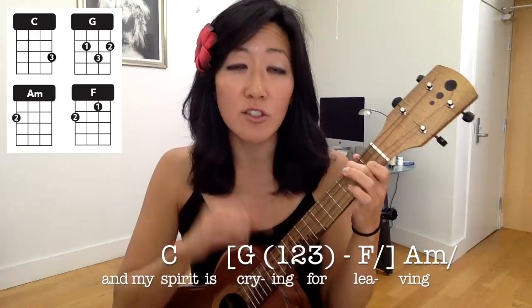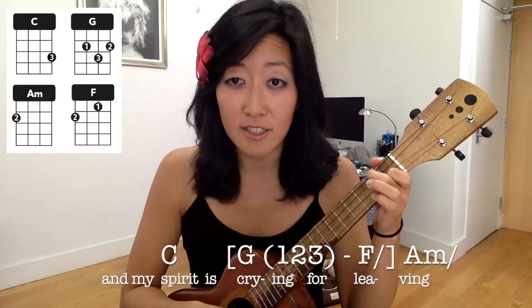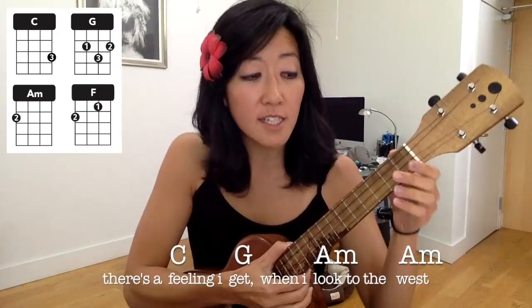Let's try it. On the G, we'll go pluck, 2, 3, 4, strum on the F. One more time on the G. Ready? Three, four. Pluck, two, three, F. And then you go to the A minor. Okay, you're going to strum on the F and A minor. Okay? So let's try that whole line, singing a little bit more in time, but nice and slow.